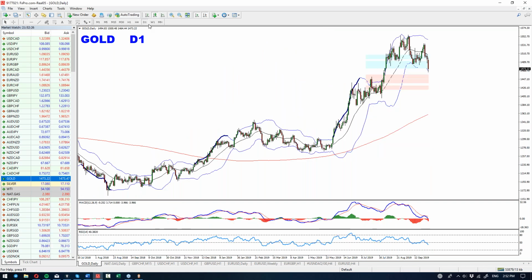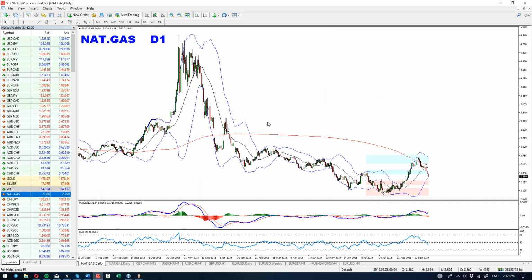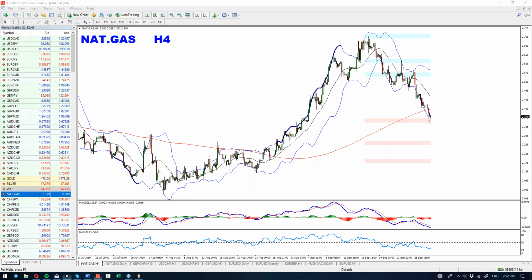Okay, and meanwhile the pressure remains bearish, so we don't change that. And the last one is the natural gas, where, as explained, we are into the corrective cycle, slowly building up a bullish hidden divergence right now. 4 hour chart builds a double trend line and bullish divergence. This is the trend line. Break above that should provide further rallies.